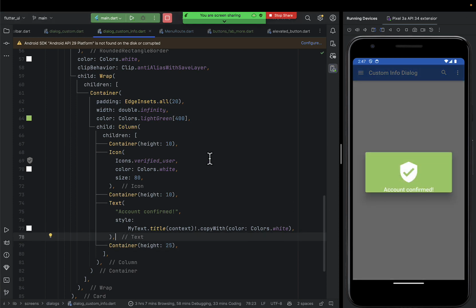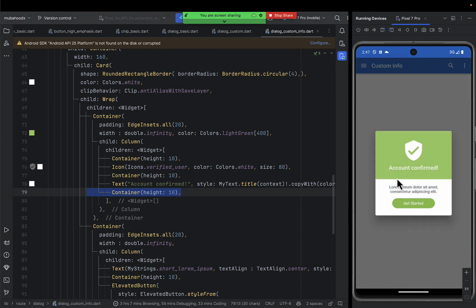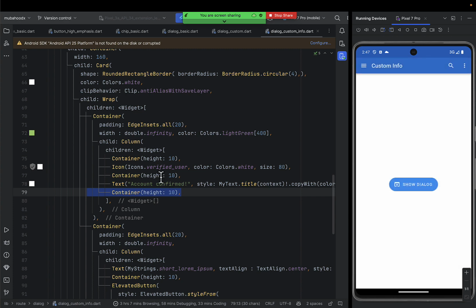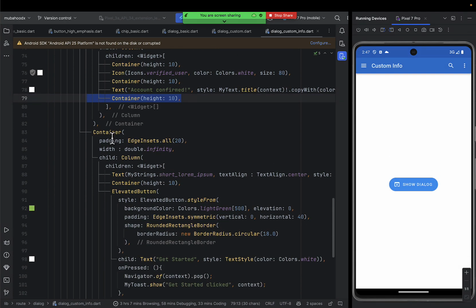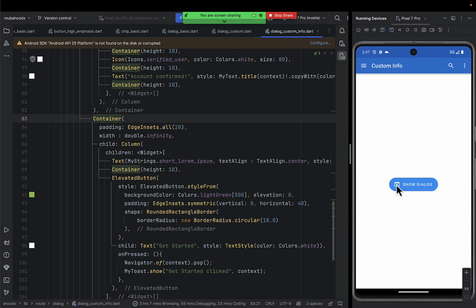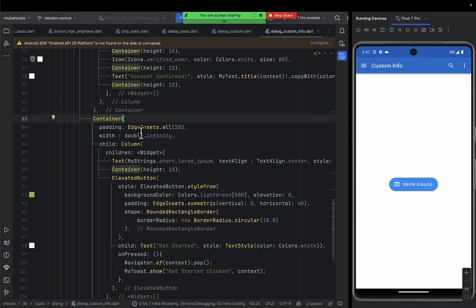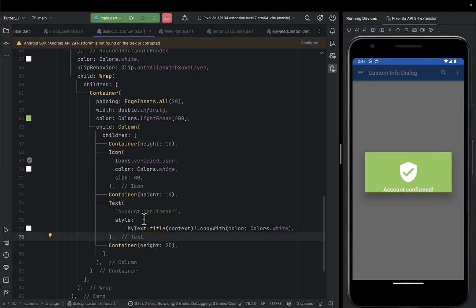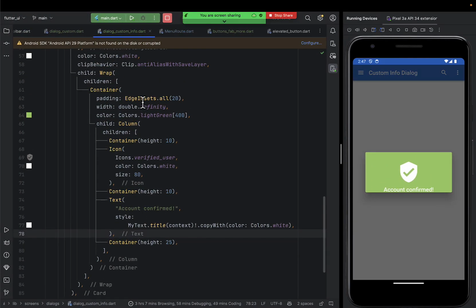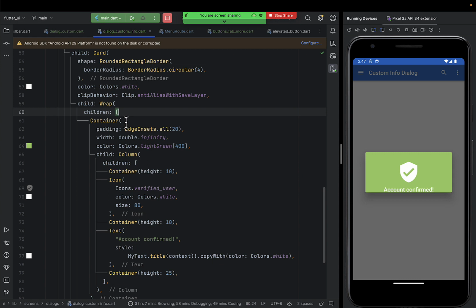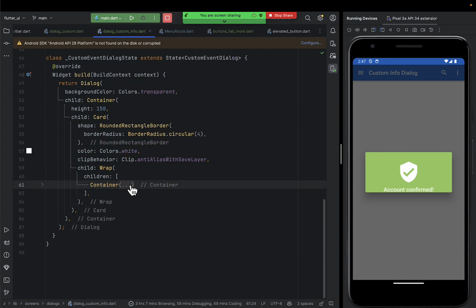All right, so after doing that, designing this, now we're going to go ahead and create another container that is going to hold this information. So let's go ahead and put a container. This container is going to be outside this column, now inside the wrap here.